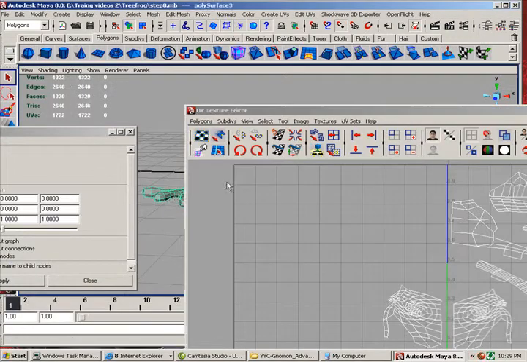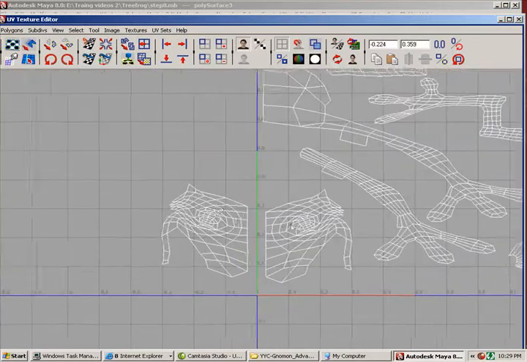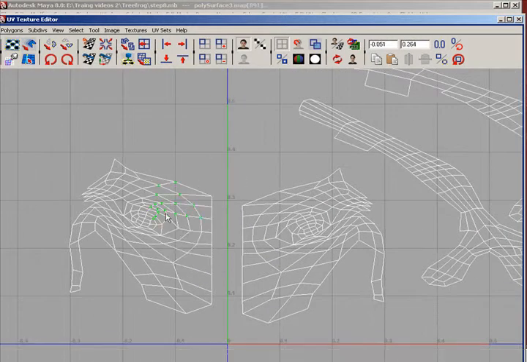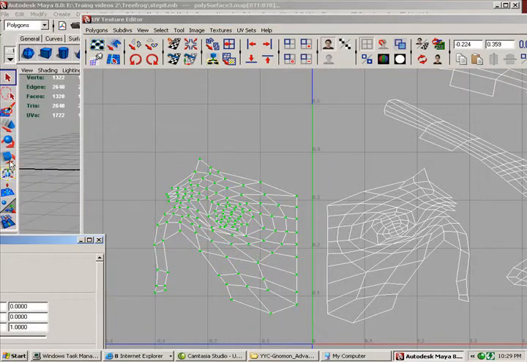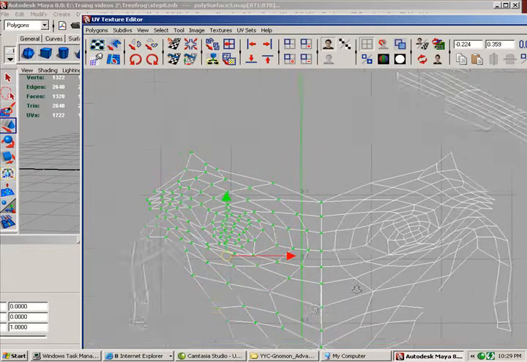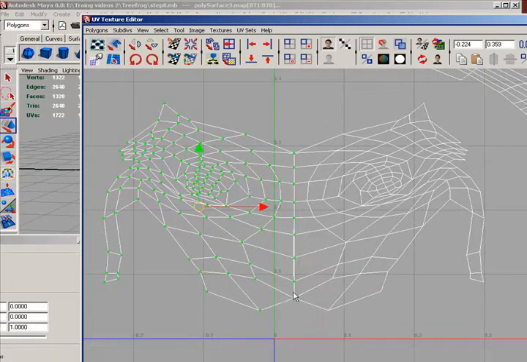Okay, I'm going to highlight my frog. As you can see, I got my frog laid out here. UV to shell. I'm going to move this to about right here. I'm going to go to edge, and we're going to stitch these together.